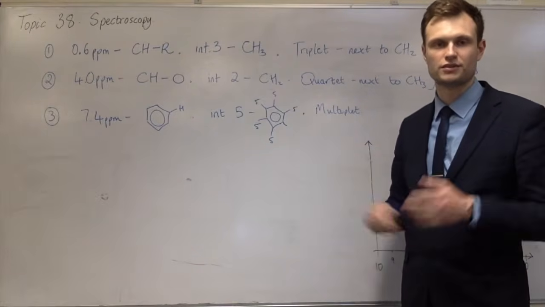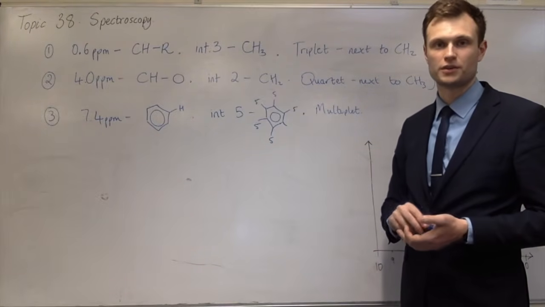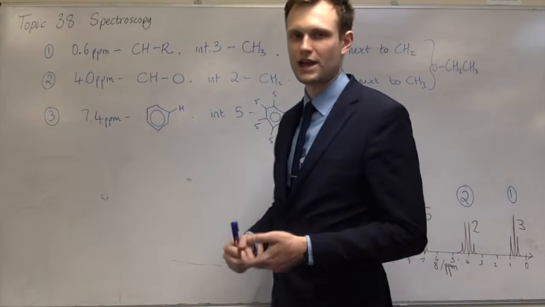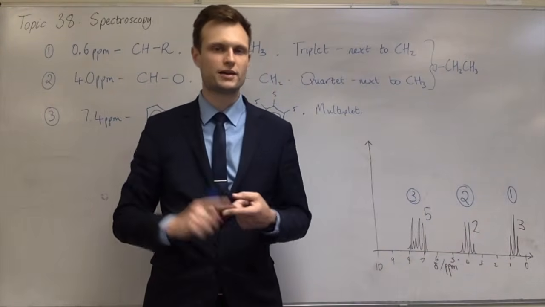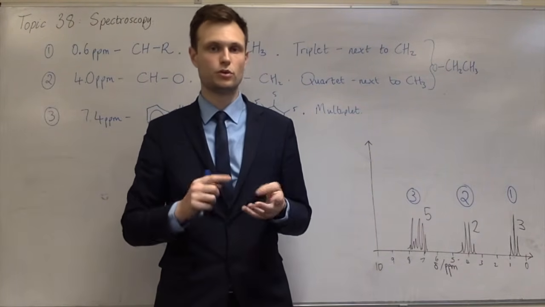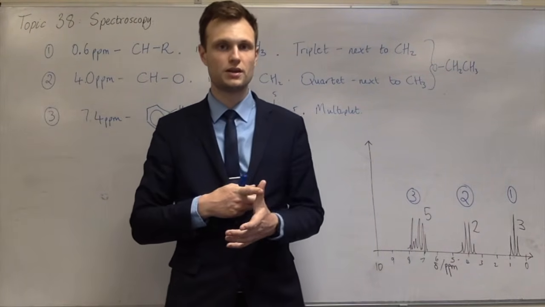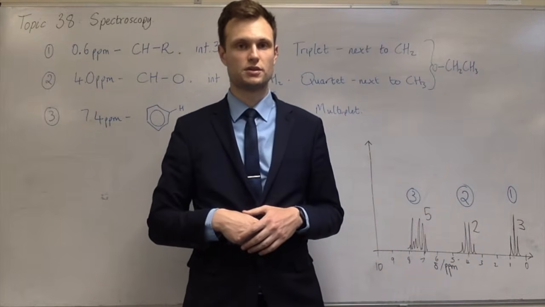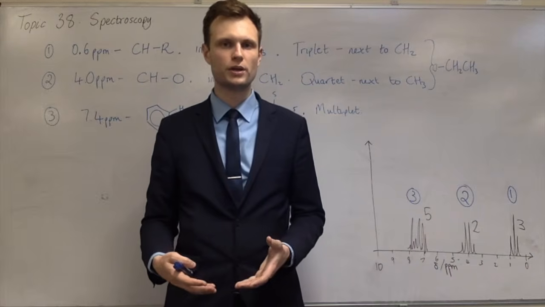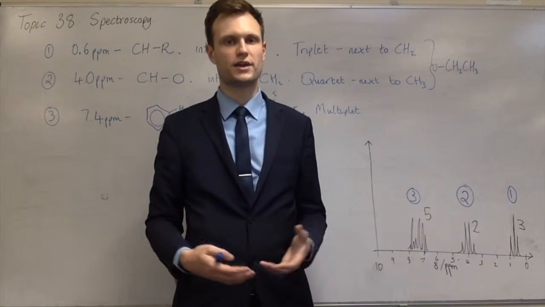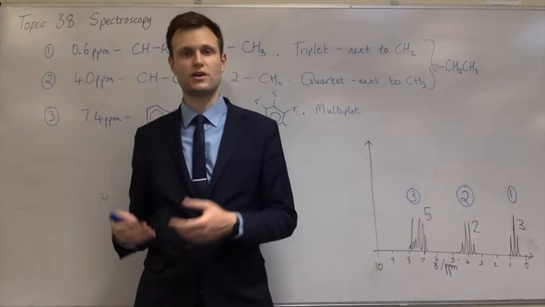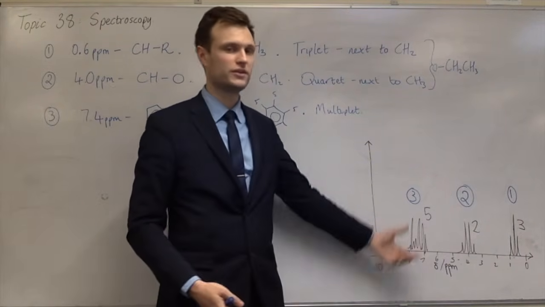Now, that just means that it's 5 hydrogens on a benzene ring. I'm not going to go into it any more than that. And so at this point, without any further information, like a carbon NMR, or an infrared spectrum, or a mass spectrum, or empirical formula, or molecular formula, we could draw a couple of different things. What we really need is a little bit of extra information, just like a molecular formula, so that I know that I've got all of the carbons that I need. Because any carbon which doesn't have a hydrogen on it isn't going to show up on this hydrogen NMR.